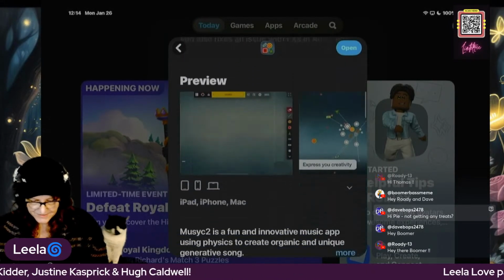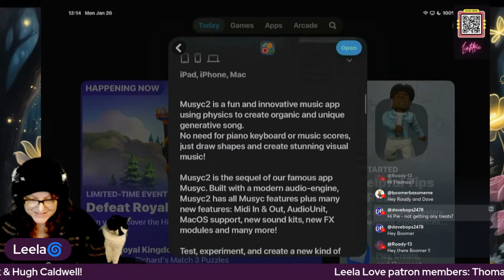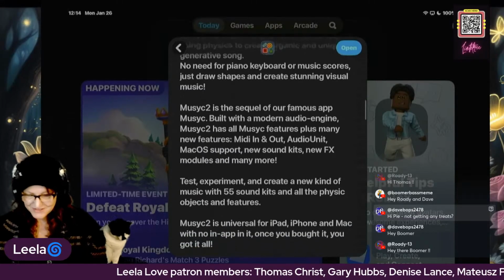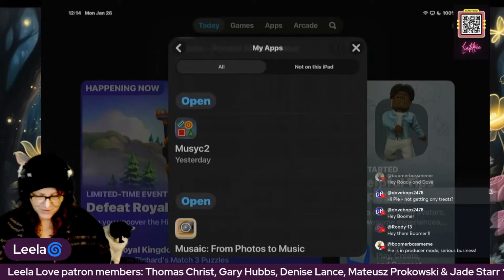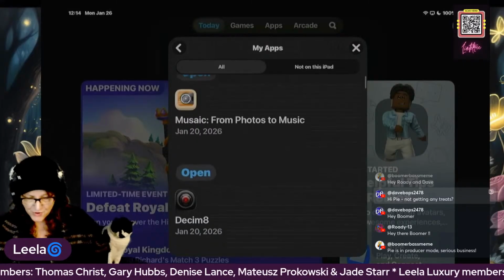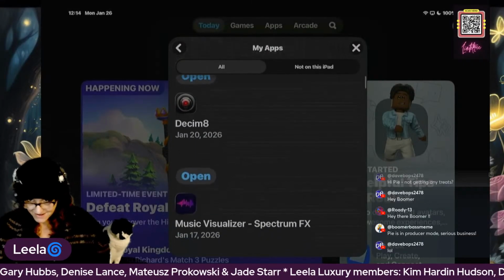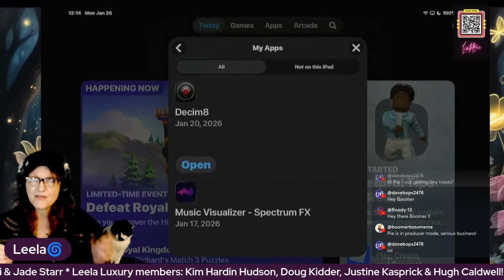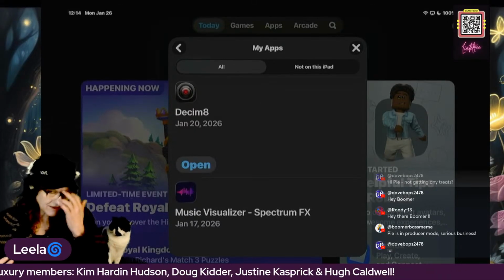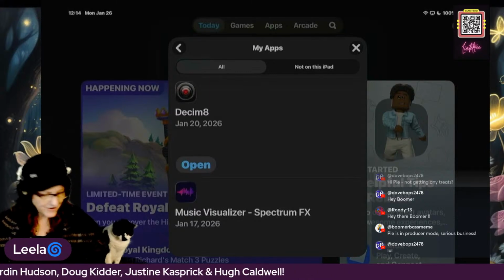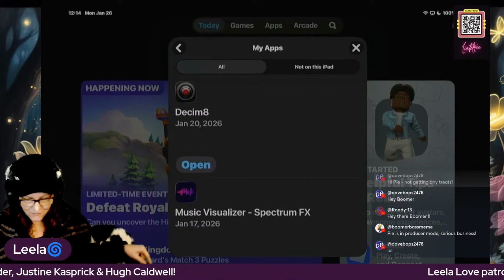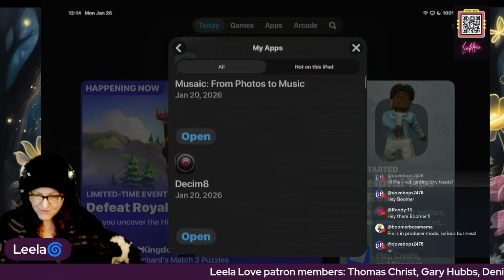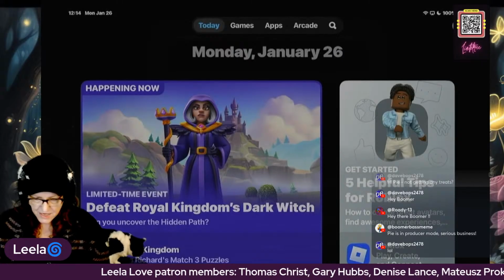This one uses physics to create an organic and unique generative song. So this ought to be really fun. I can't wait to play around with this. Mosaic, from photos to music. Decimate is an app that messes with photos, like a degenerator for your pictures. So that's everything for this week.